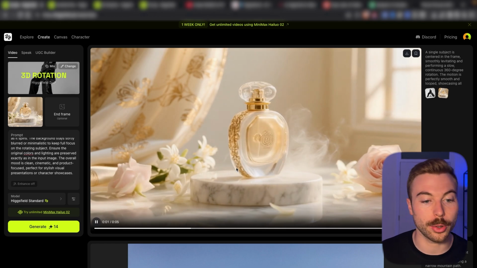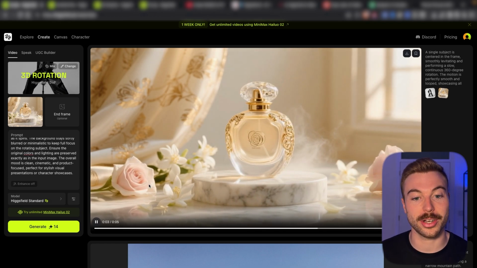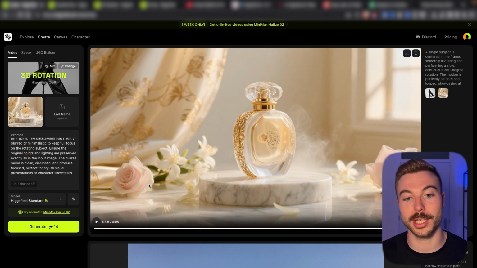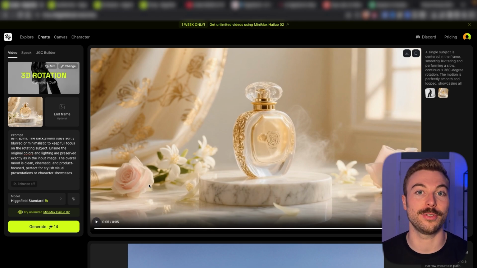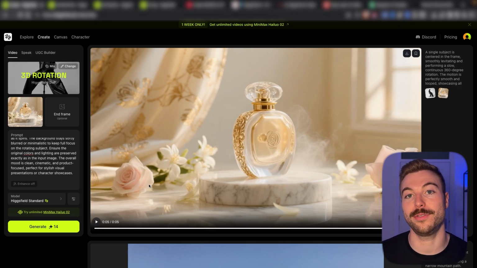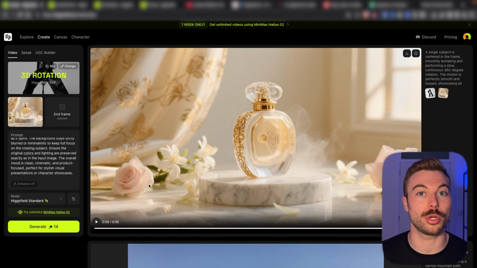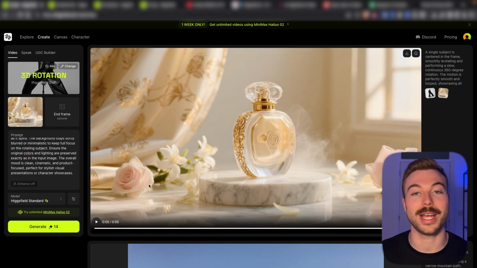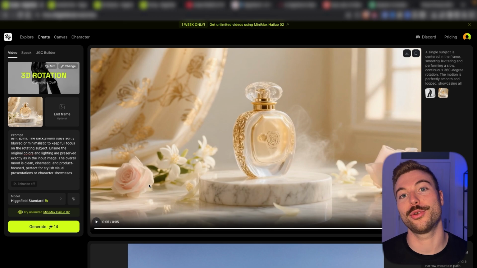Now it's not quite got it right for some of the flowers on the side. It looks like they rotate as well, but that's just down to our prompting. We'd be able to improve that in the future as well. But think how much time and cost this is going to save you if you've developed a brand new product or you've updated a product that you have in the market. You'll be able to get some great visuals out onto social media incredibly quickly.